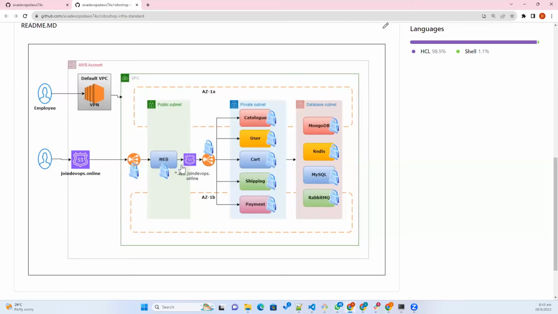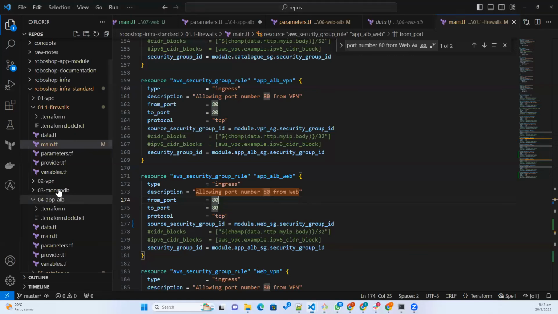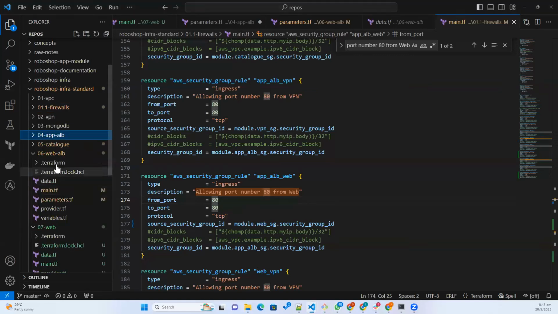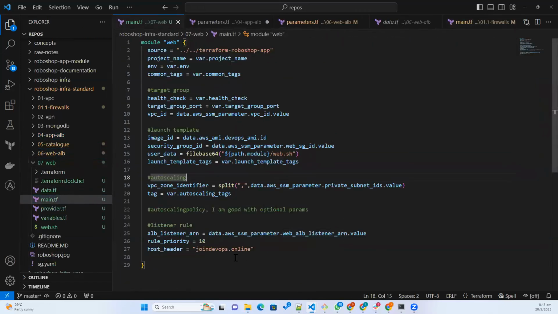So we can stop here today, and tomorrow components like user, cart, shipping, and payment, we will just use this module. We can do it within a few minutes. You can see there is nothing; just change this and change the host header.